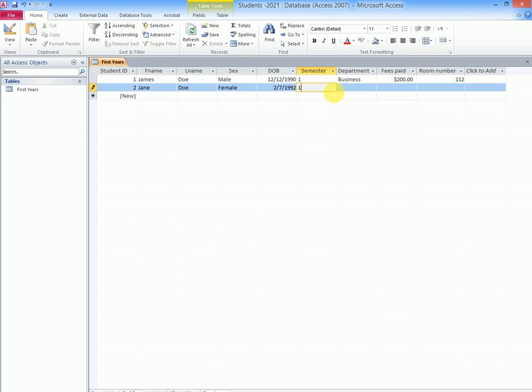She's also semester 1 and maybe under vocational, and she's paying 150 in room 131. So that is basically how we set up our table in design view. Then we come and populate it in datasheet view.